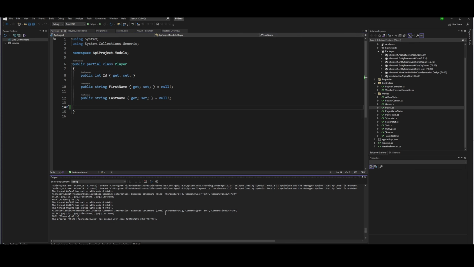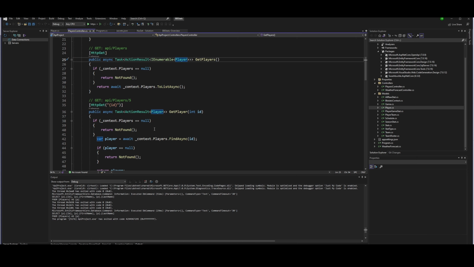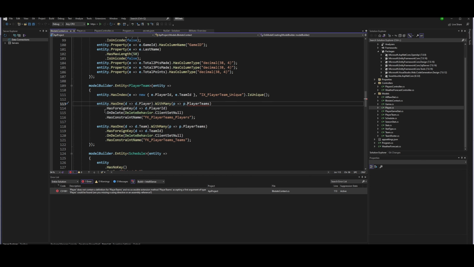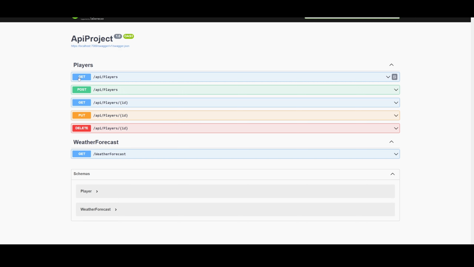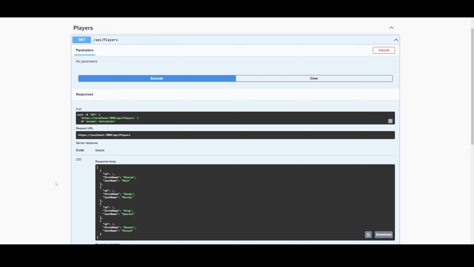So you have to be careful if you end up regenerating. You might want to, at some point in time, be a little bit careful about blindly recreating all models every time, but I can do that. Now when I go to my player controller, it should not include that data in there, but let's see what it does. So in my context, I'm just gonna go ahead and get rid of this thing as well. It's where it maps a team, so I'm just gonna get rid of that. Then I'll go ahead and run it. And now when I do get players, I can go ahead and get just the players.